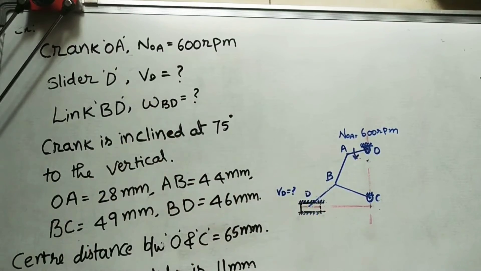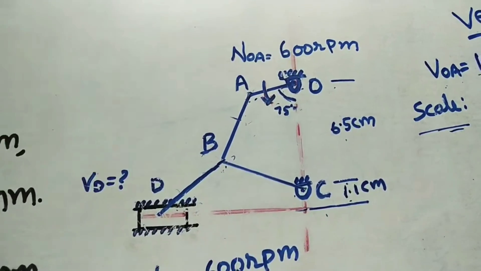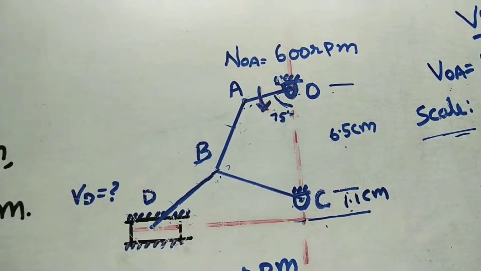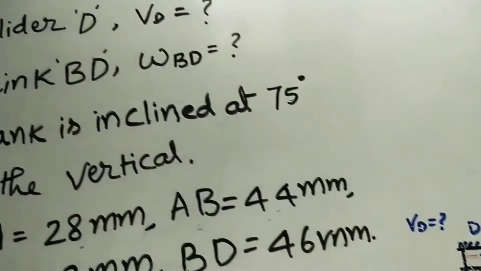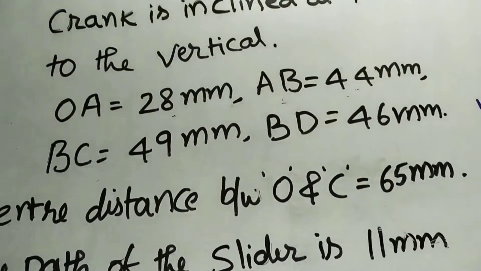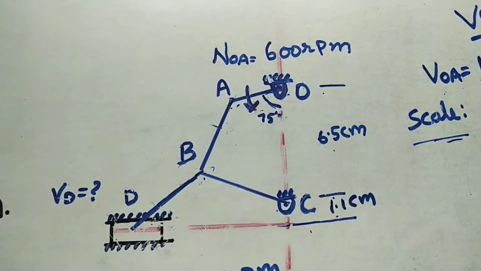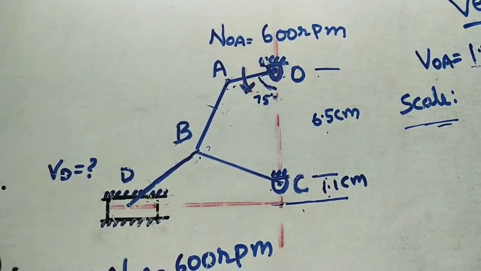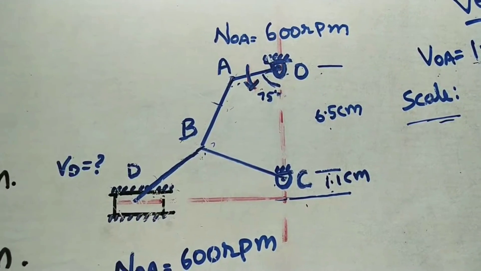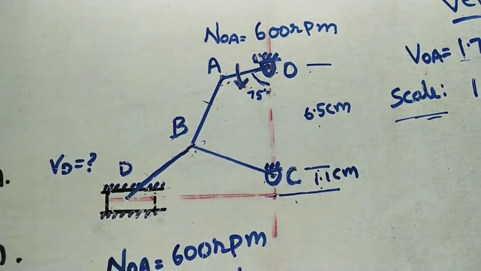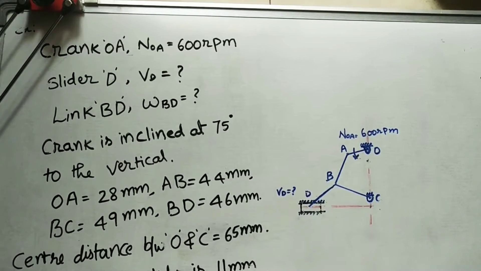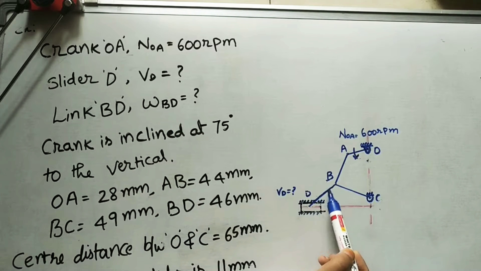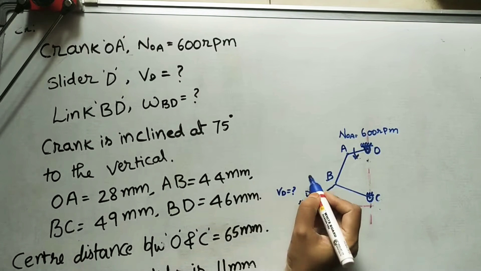That is the linear velocity. We are calling this given diagram the space diagram. According to the given dimensions, we need to do the space diagram. Sometimes this diagram will be given. In our example, this diagram has been given already. We have to do it by using the drafter. Next, the output we need to find is link BD angular velocity. This is the BD link — we need to find its angular velocity, omega.